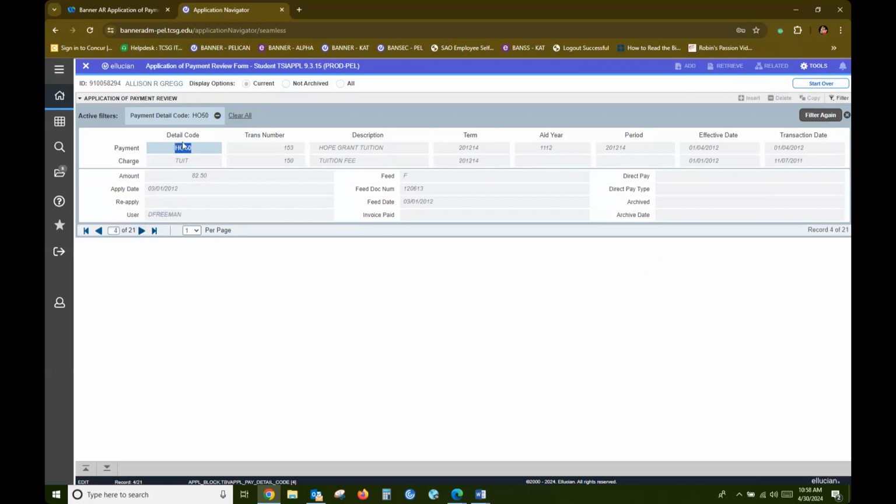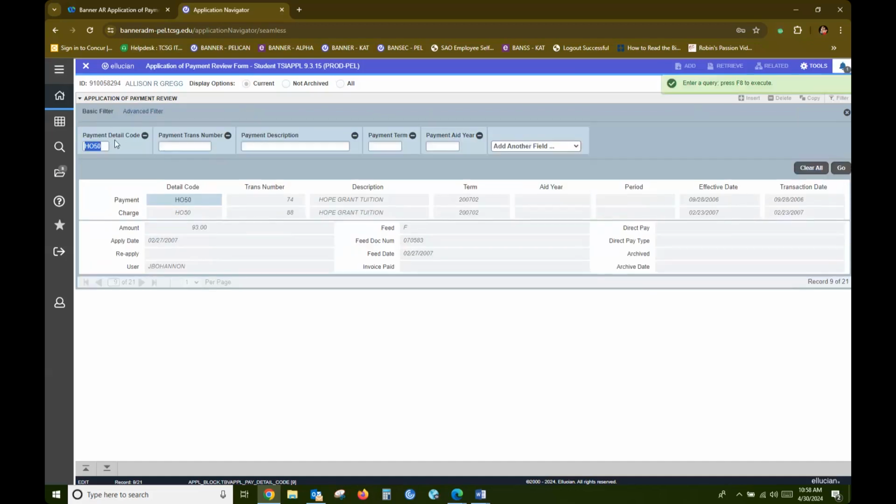But now we get into the nitty gritty of it where we say, oh, okay, here's the H.O.50 that is married to my tuition. It paid $82.50 in my tuition, right? Here's one that paid $375 of tuition for this particular term. So you just get into the different things. H.O.50 only pays tuition, right? And I don't think this student has Pell.